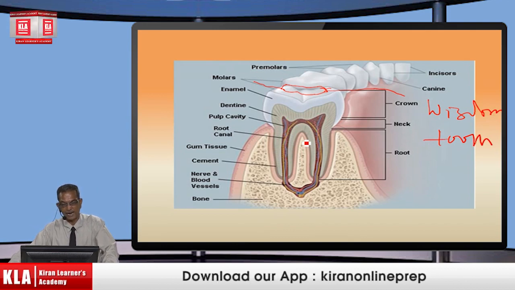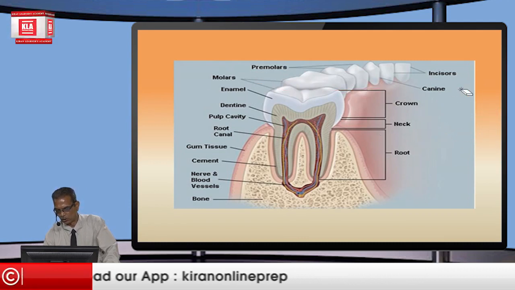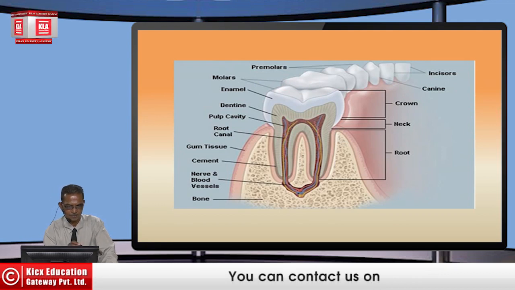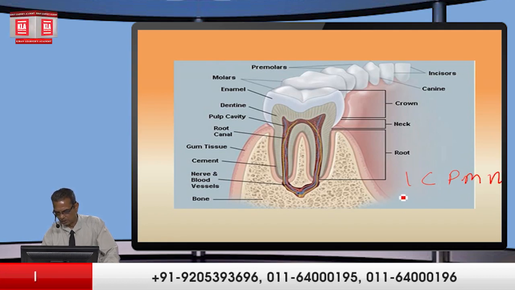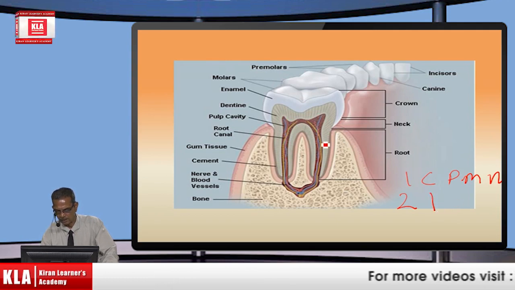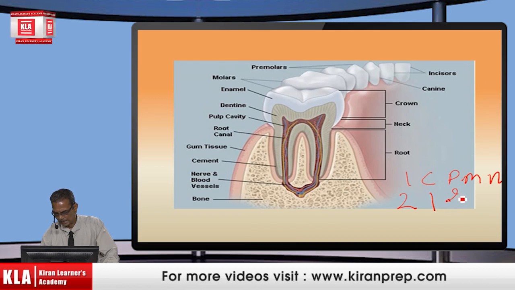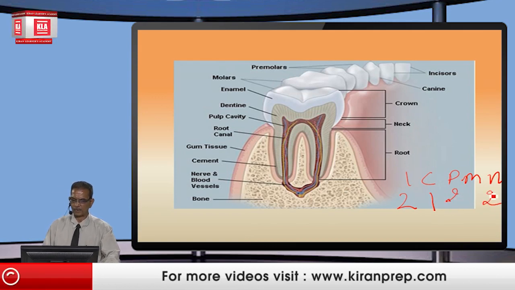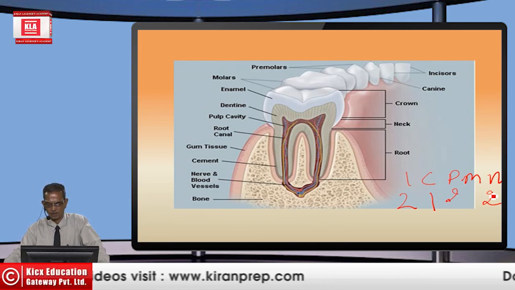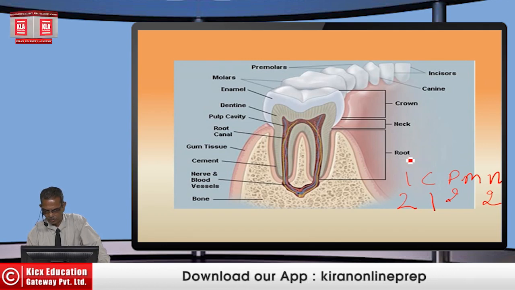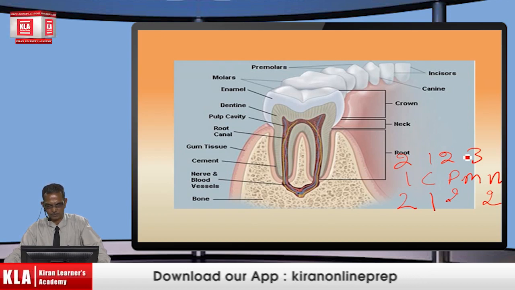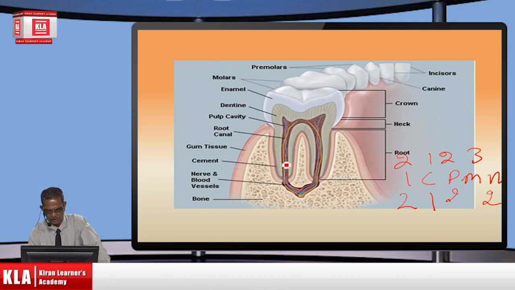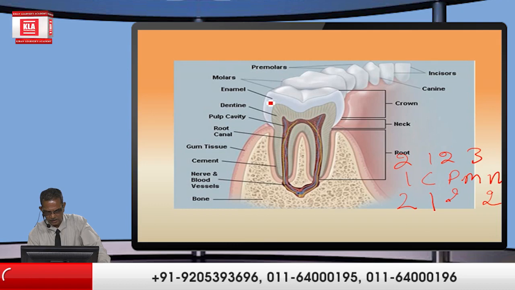So if I have to make up the dental formula for this one, what will I do? Incisor, canine, premolar and molar. What is the number of incisors? 2. Number of canines? 1. Premolars? 2. And again molars? 2. That's for a normal person without a wisdom tooth. Because if the person has the wisdom tooth, then it would again be 2, 1, 2, 3, because the third molar would come as a wisdom tooth. And then the other part shows the structure of the tooth, where the outermost part of the tooth is the enamel.